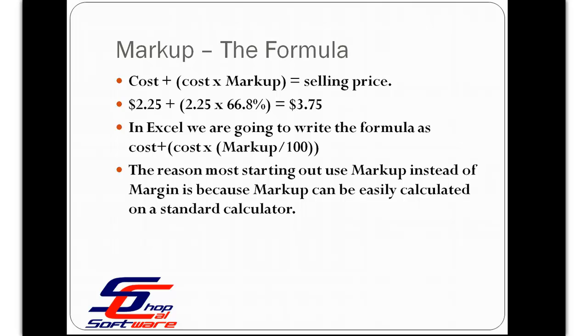Now, most of our software that we have out there uses markup, and the reason why is because that's what people understand. And some of our newer software that we're developing, we're actually putting the option in where you can select whether you want to calculate based on markup or margin. And the reason that most starting out use markup instead of margin is because markup is easily calculated on a standard calculator. I mean, it's right there.